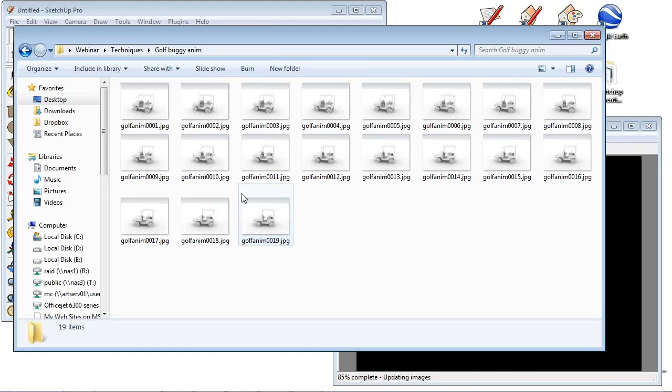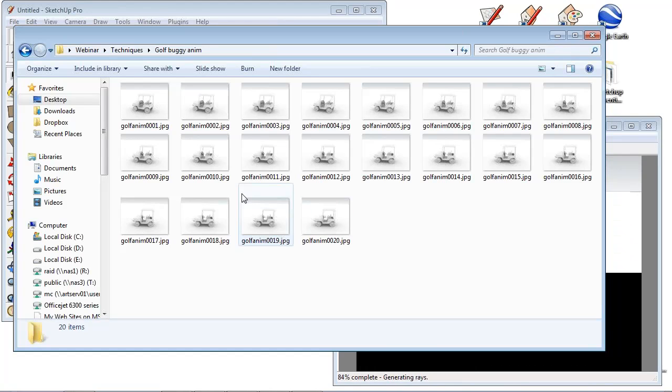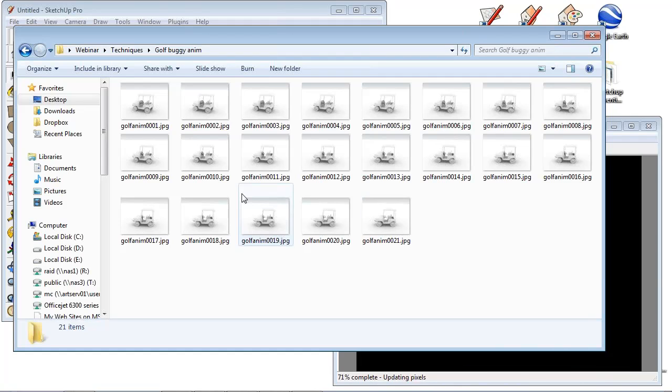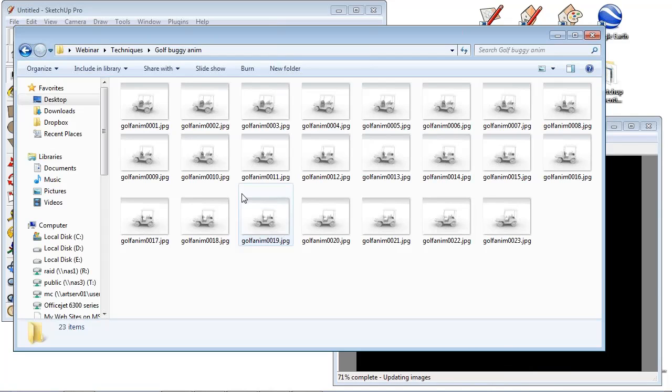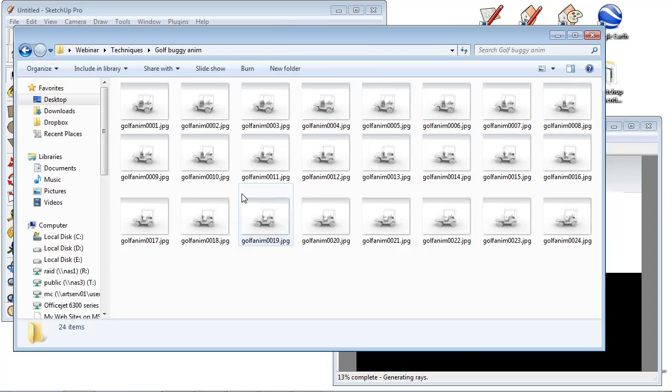We could sit here for a couple of minutes and talk amongst ourselves for a few frames, but ultimately, the more frames you let it finish, the better. We can set this as high as we want to.